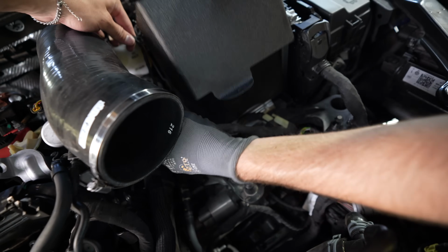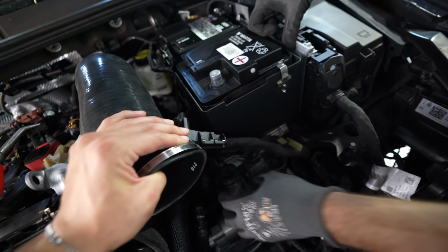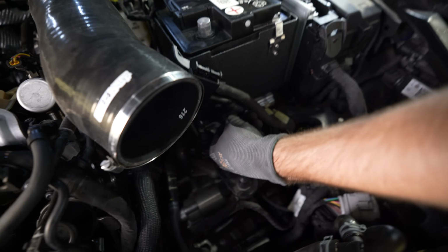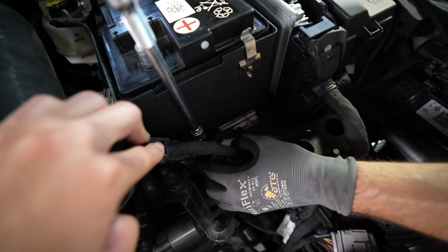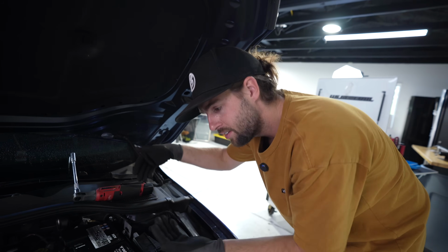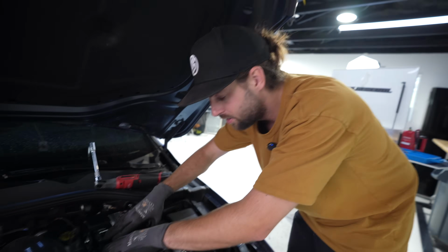See what's going on here. It's okay, we're getting there. Aha! Okay. This 13 mil bolt up front that the housing for this cover holder goes through. When I tighten that, the battery torques a little bit because the battery has a tongue on it and it slides into place, and that bolt is going to hold this into the car.